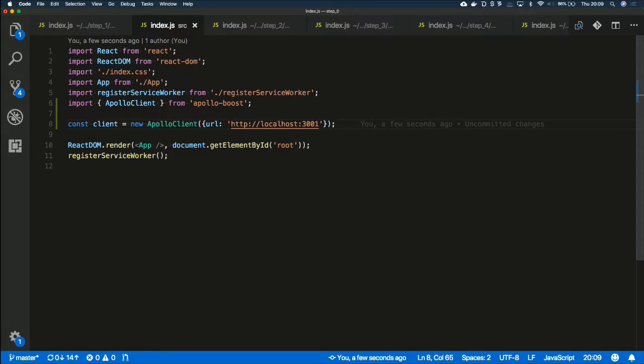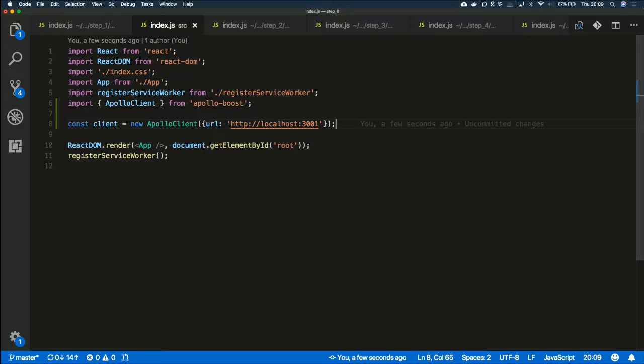So what we've done here is we've created a new Apollo client from Apollo Boost. And this is the part where it's kind of opinionated. When we do that, it's a little different than just using Apollo client on its own. It's going to pull in some standard things that do error handling, local state management and caching, and just make some of the decisions for you.